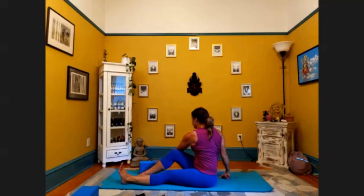And then slowly, maybe my left hand finds a half prayer. I could keep it right where it is if not. Maybe my right arm lifts. Can I stay exactly as I was? And either open arm twist or prayer twist. So open arm, pressing into it. I want you to feel this outer left shoulder, or hand to the heart. And then again, take your foot away. See if you can stay right where you are in space. Then the same work. And let it go. Whew.